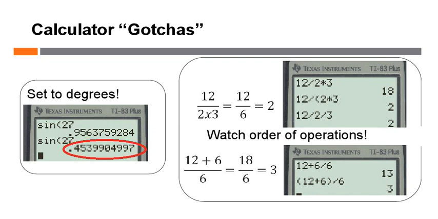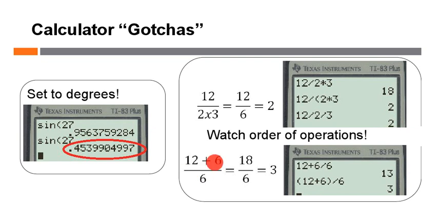There are 2 ways to do it correctly. You could say 12 divided by parenthesis 2 times 3, and that parenthesis will hold it together, make that a 6, and 12 divided by 6 would be 2. Or you can say 12 divided by 2 is 6, and then 6 divided by 3 would be 2. So that works fine. Just be careful with that.